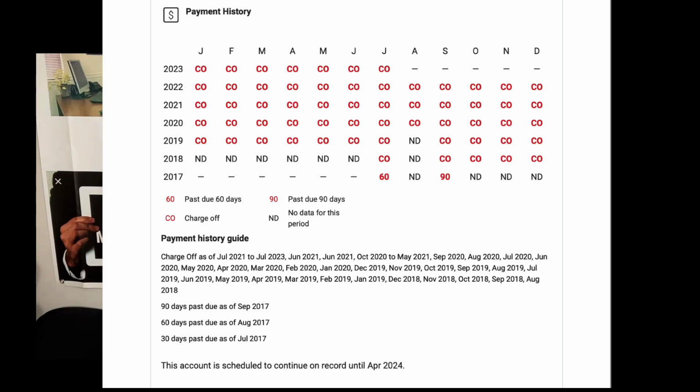Did y'all really see that when y'all were looking at the account? That's what I look for. Those are the things I spot on these accounts to prove they're inaccurate, to get these accounts deleted.